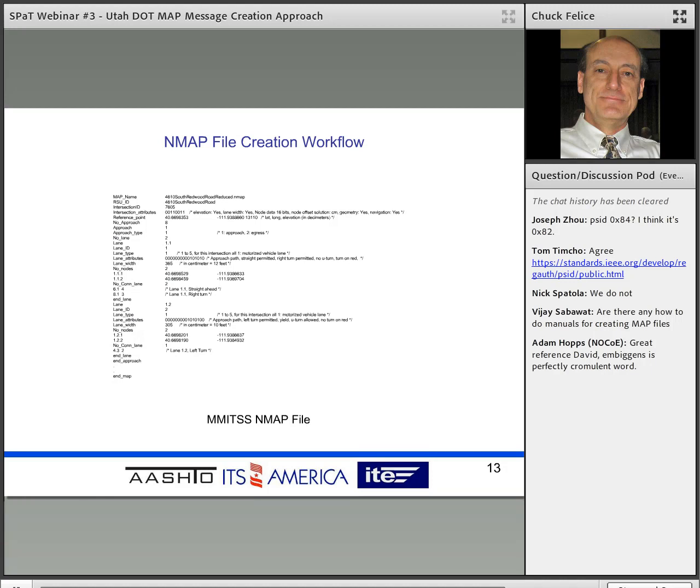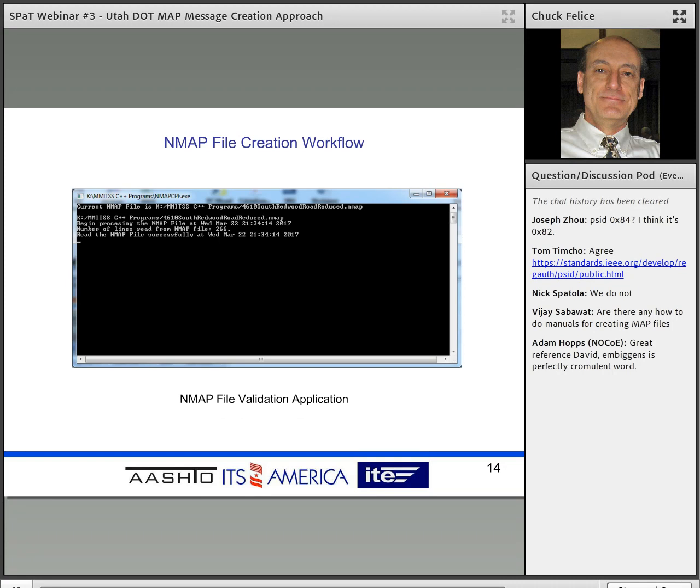And this is the kind of information that David described as far as what is required when a map data payload is created for sending across DSRC. Here's just what my output looks like from my validation. I go through and check all sorts of things, making sure lanes aren't missed, things match up, many checks.